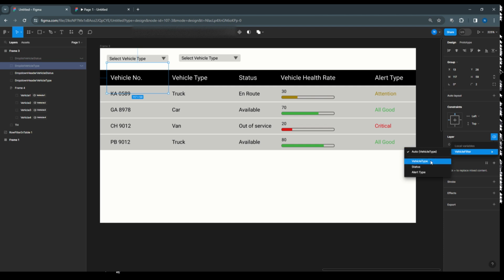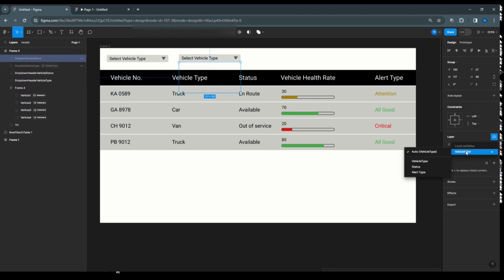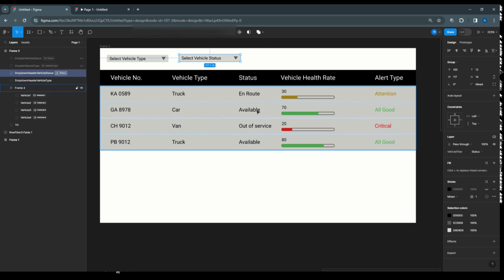So we can say vehicle type, and this is the second one where we can say status, and this also we can say as the status.